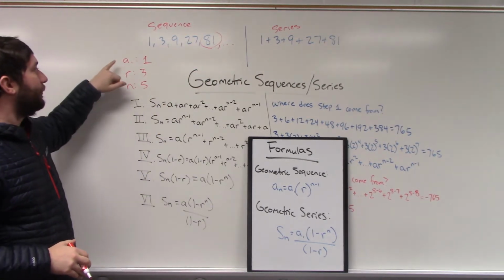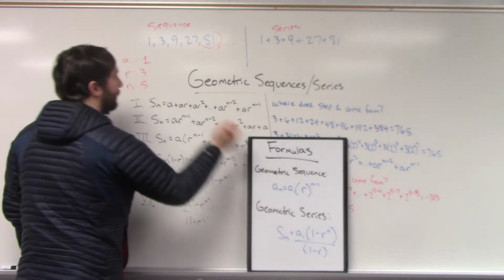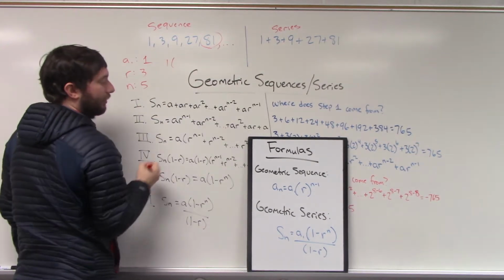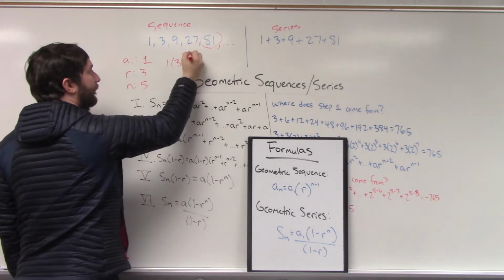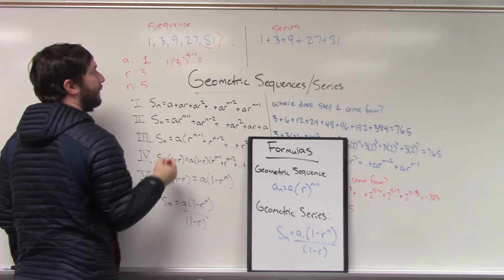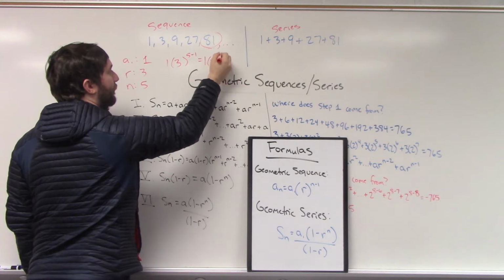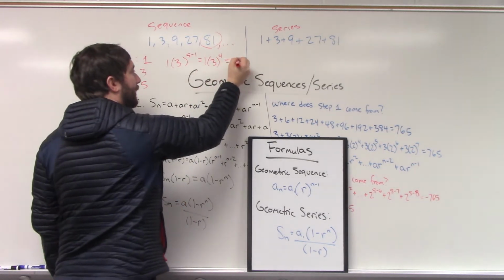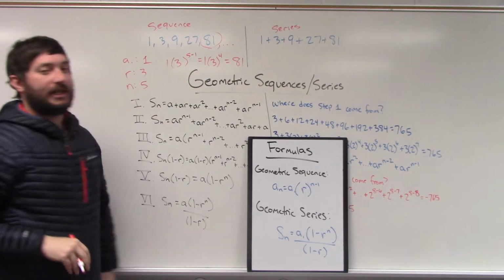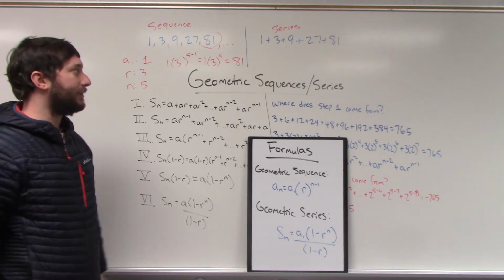So just to confirm this real quick, first number would be a 1, ratio r is 3, n minus 1, 5 minus 1 turns out to be 1 times 3 to the 4th power. 3 to the 4th power is 81, and anything times 1 stays the same. So 81 does match the fifth term according to this formula, as it should.